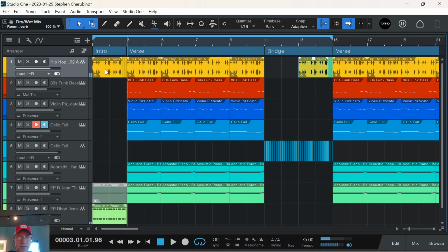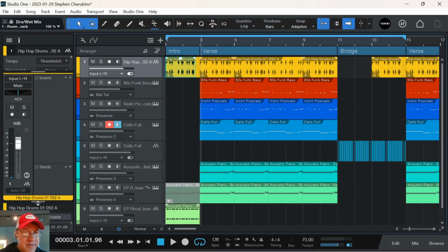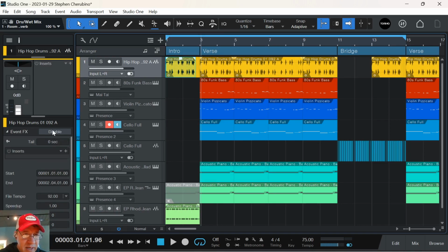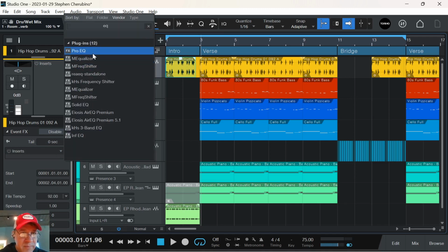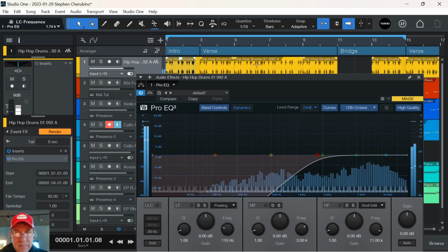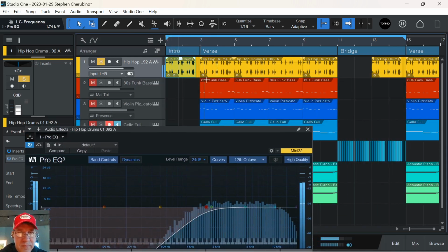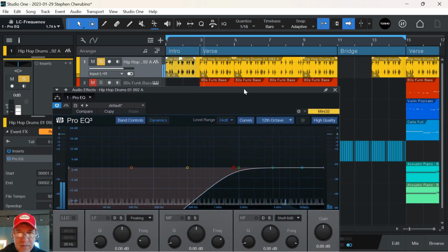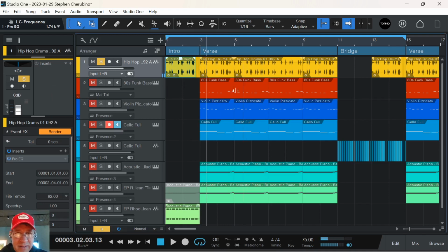All right, let's use a cool feature in Studio One called Event Effects. All I want to do is just EQ this part of the drum track so I can put effects on that specific event. It's pretty awesome. So I'm going to enable it and chuck an EQ in there. And then let's pull out the lows. Pretty cool, right? That is event effects in 2 seconds.